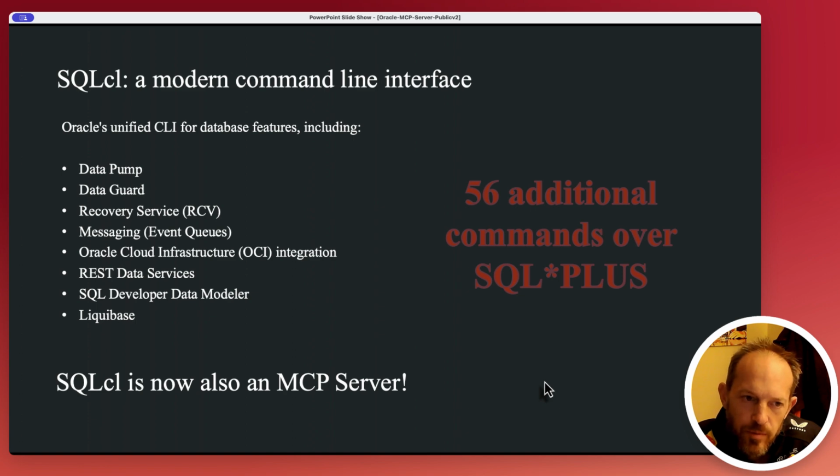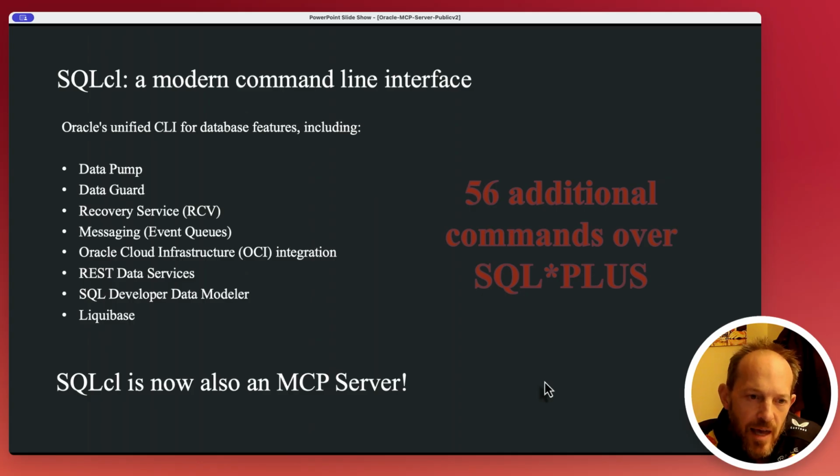So for example, these features could be used by an MCP server to help someone doing disaster recovery training or testing. You could ask your agent to do a failover and have it on the back end call Data Guard to take the standby instance and failover and make it the new primary. I guess that's not technically a failover, that's a switchover.